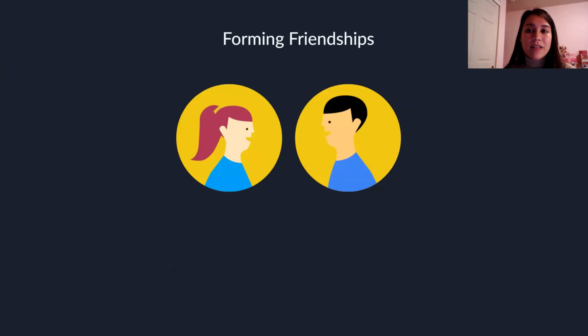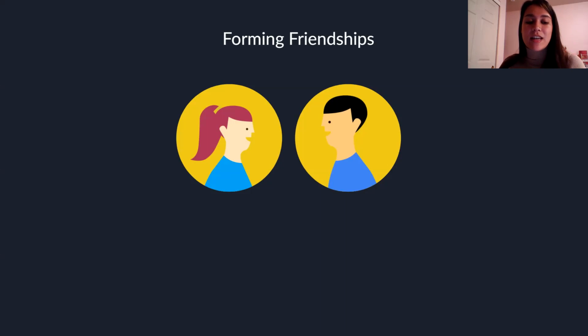Next is forming friendships. So an acquaintance is someone we know and talk to when we just run into each other. It's often only meeting by chance. Whereas a friend, you go out of your way to spend time with them. And acquaintanceships can turn into friendships if there's a want for more. And friendships do take time to develop.